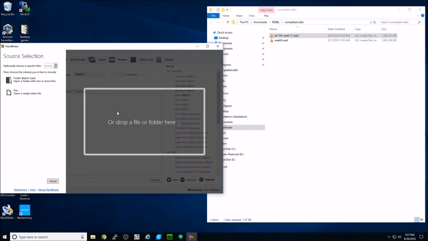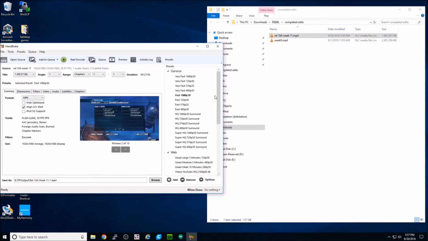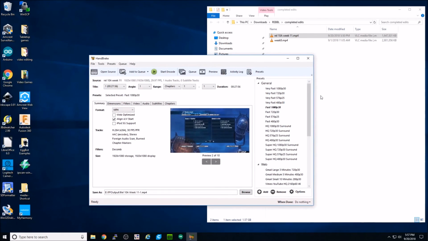So let's see. Yeah, you could run it through here again. Let's see if it pops up how big it is, and then I would probably just run it as a fast 1080p. You could probably do very fast if you wanted to get it really small. But I would probably just stick with fast because you don't need surround sound for these videos. There is no surround sound. That would be it. Then upload it and you're on your way.